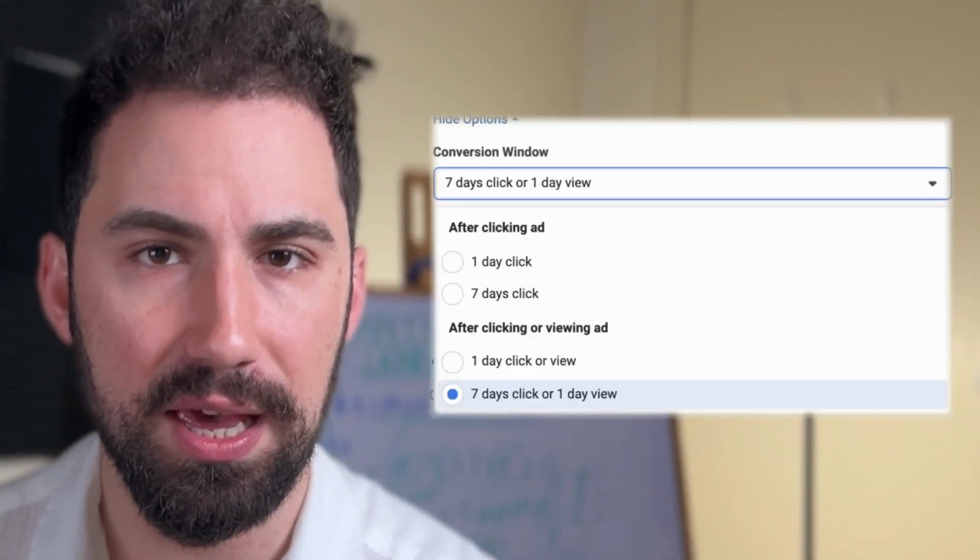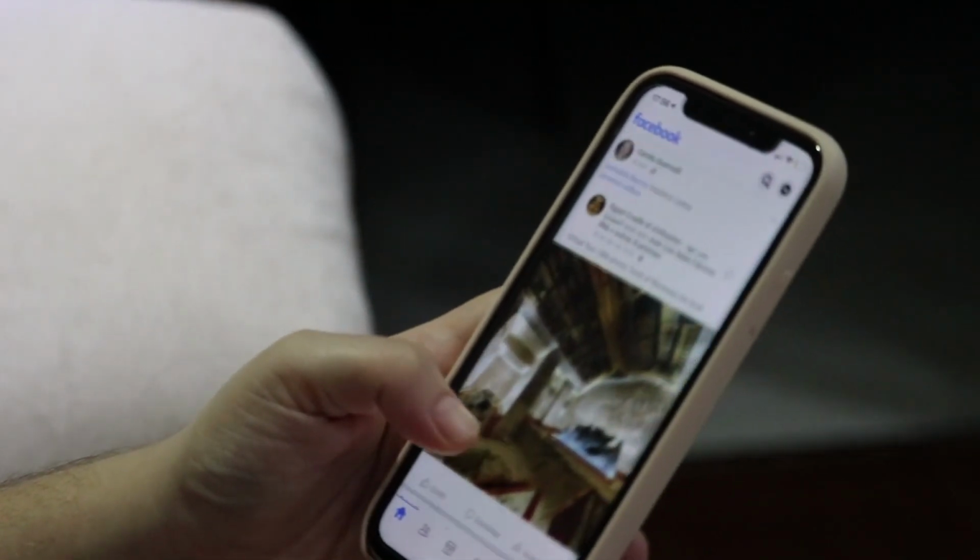So let's cover the most commonly used default attribution model on Facebook advertising. It's 7-day click and 1-day view. Let's say someone sees your ad on day 1, clicks on your ad on day 2, and then they make the purchase on day 6. That sale will be attributed to the ad because they saw the ad on day 1, they clicked on day 2, but they purchased on day 6, still in that window. After they click, they have 7 days to make that purchase, so Facebook can claim that sale.